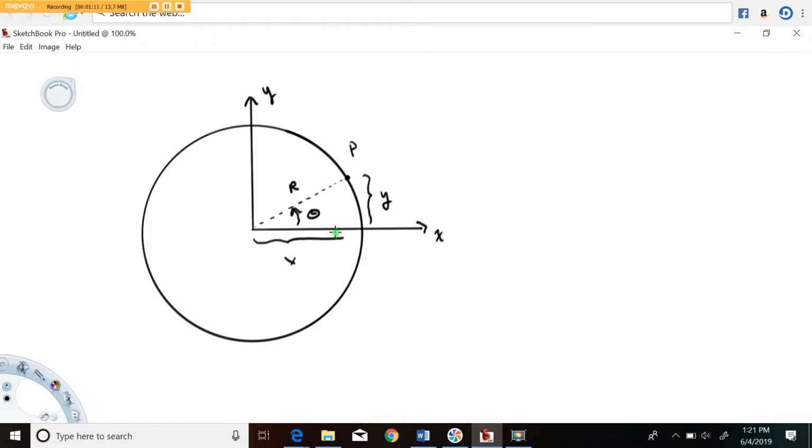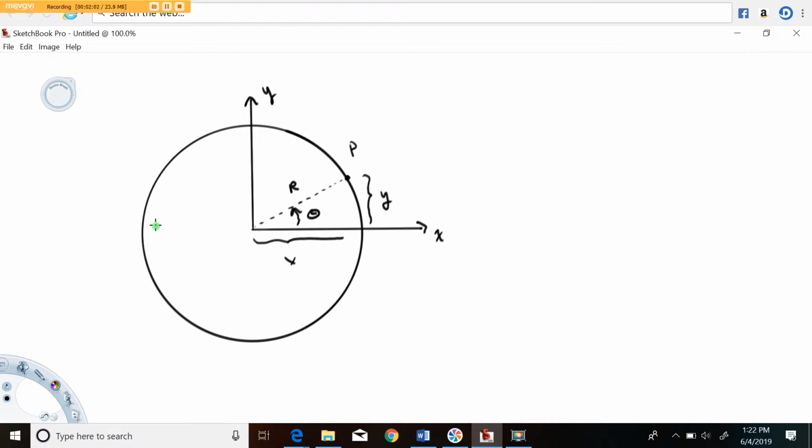Now, before we get to the trig functions, let me make some general observations. Anytime this point P is in quadrant 1 or 4, x is some positive number. Anytime P is in quadrants 2 or 3, x is some negative number. Anytime P is here, x is 0, or if P is here, x is 0. We'll talk about the y-coordinates now. The y-coordinate of P is positive in quadrants 1 and 2. The y-coordinate is negative in quadrants 3 and 4. And the y-coordinate is 0 here on the x-axis or over here on the minus x-axis.